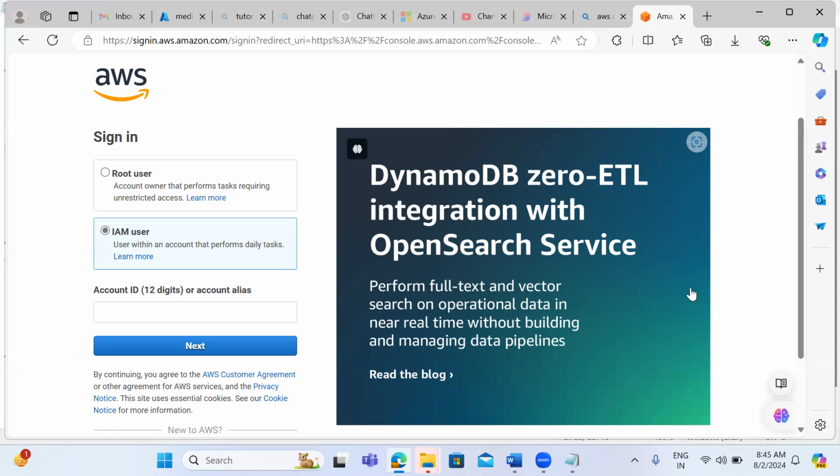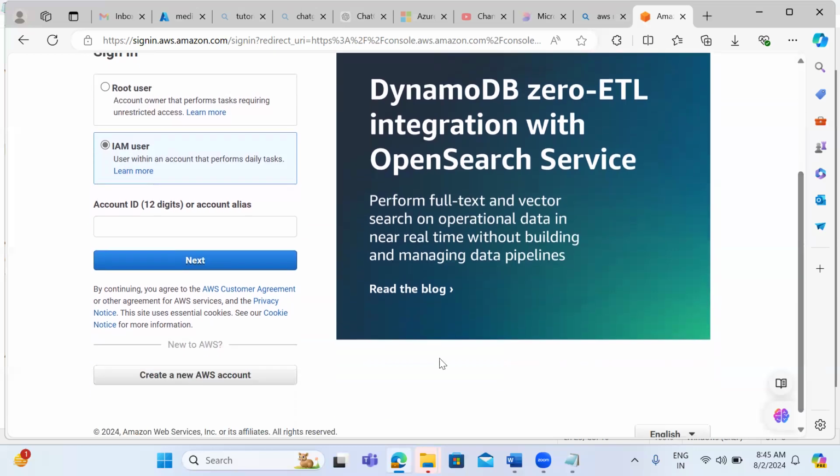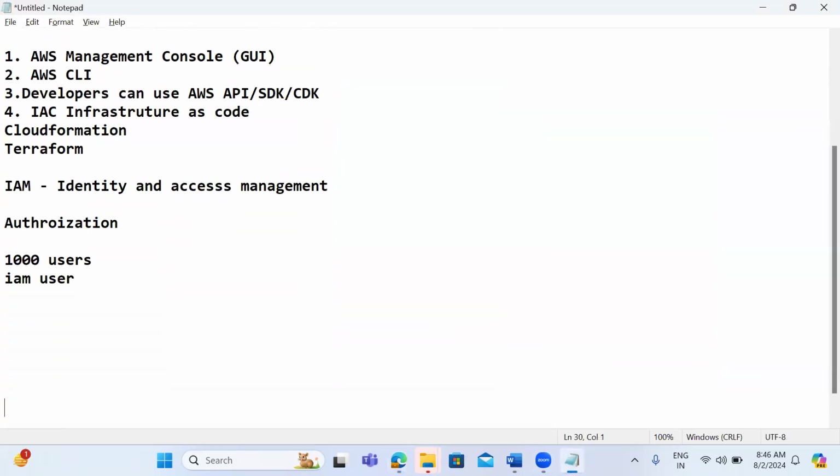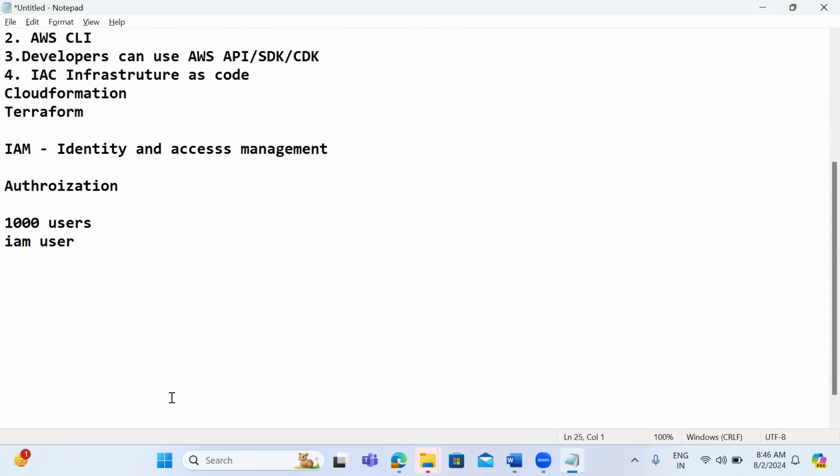Then we are going to log into this. If you don't have an account, we can scroll down and create a new account. They give a free account for us. Everyone create an account today. Then for 750 hours, we can use our EC2 instances, and the size we can use is T2.micro. That instance we are going to use for our environment.